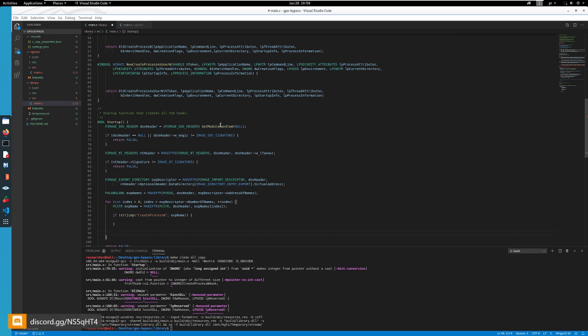Oh, and I need to change this actually. I need to change this, because this is not what I want. I want the, yeah, because it's kernel32.dll and, oh, sorry, my bad. And advapi32.dll, I think. So let's start with this one. Then I have to generalize this function at some point.